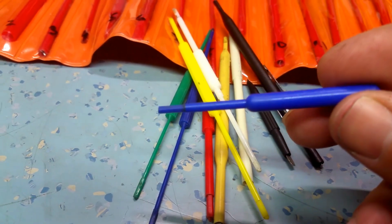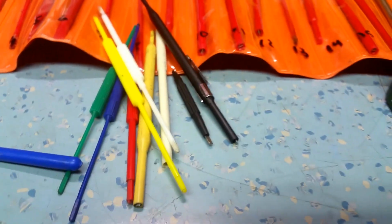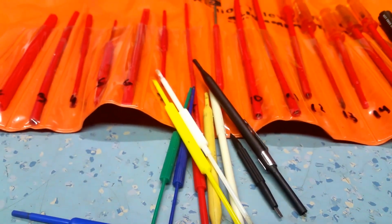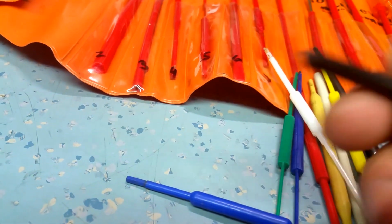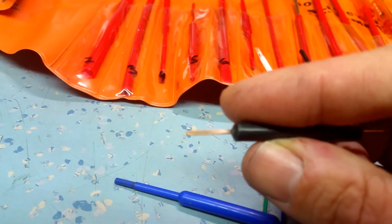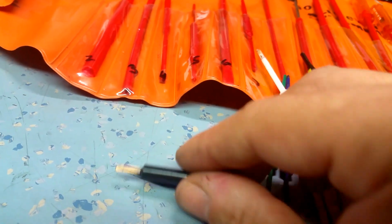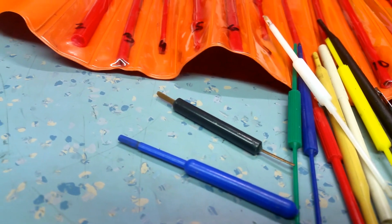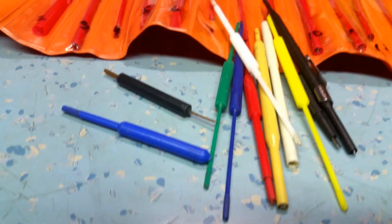Now this is another one, just a hex tool. Someone at work gave me that. One of the most frequent tools I use is this little Radio Spares tool. I don't know what the end's made of. I know it's copper. But this is a great little tool. It does so many different things. It's great for the screwdriver type slots, but it's also good for some of the cores that are a bit stiff to get them moving.